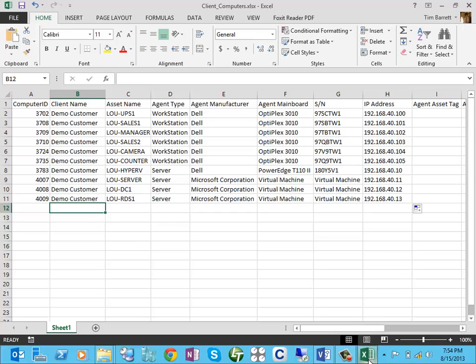So it won't bring the IP in? We're going to fix that, Lee. This is why I'm showing you the wrong way, so you remember I don't ever want that to happen. I want my spreadsheet to be complete. Even if it's like an asset tag, it's an empty column. Make sure your empty columns are there ahead of time.